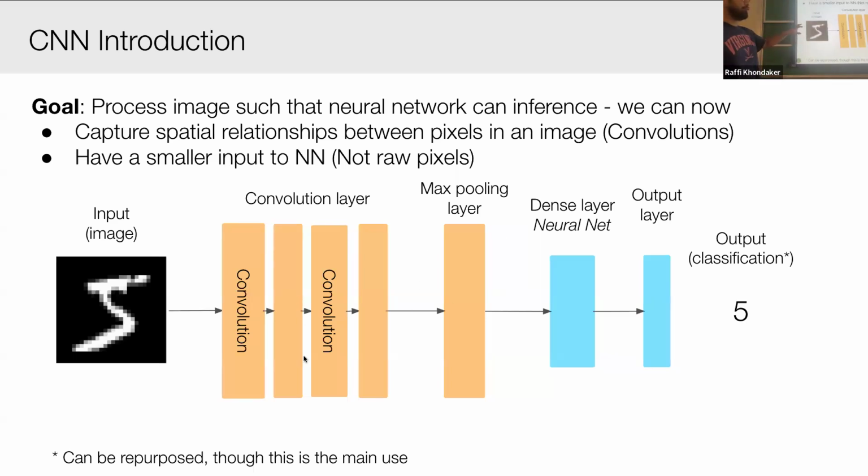The beginning of the model, the portion that's in orange, the goal with these steps is to one, learn some operation, some mechanism that captures these spatial relationships within our pixels. And then two, have smaller inputs to feed into the neural network. So again, once we're at this first blue block, we're not sending the raw pixels into the neural network. We're feeding some other representation that's better than pixels, that's smaller and we're hoping better represents the image than just raw pixels.